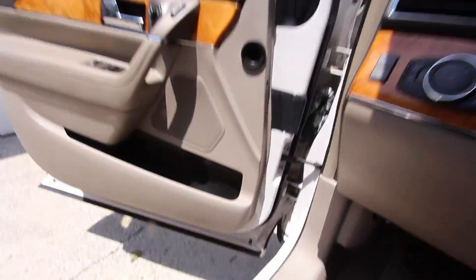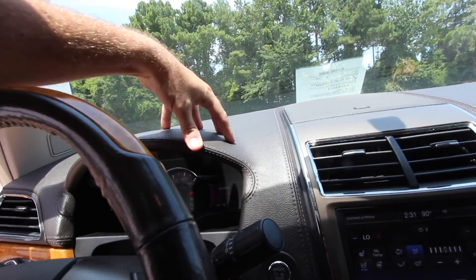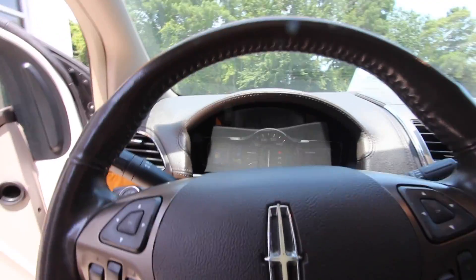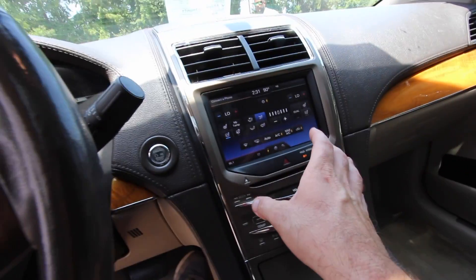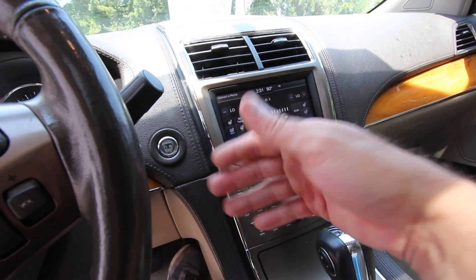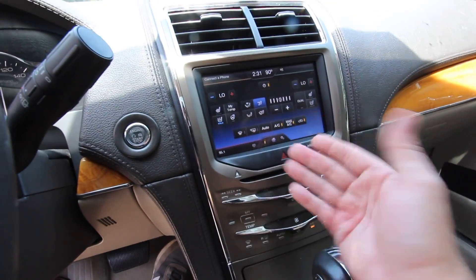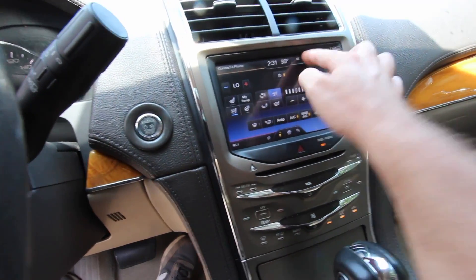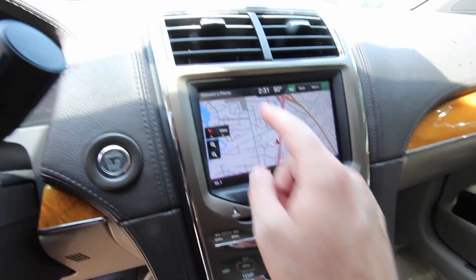There is the massive sunroof, which looks really pretty from the inside. You'll notice that Lincoln wraps leather up onto the dash, which gives it that kind of soft touch. You have two LCD screens on the right and left-hand sides — that's pretty popular on Lincolns. There's also an 8.5-inch screen in here which handles backup camera, navigation, and all that. Check out how easy it is to turn on the AC, seat cooling, seat warming — all that stuff is really great. You can pull up the navigation system right there.